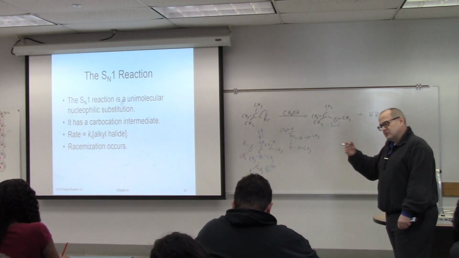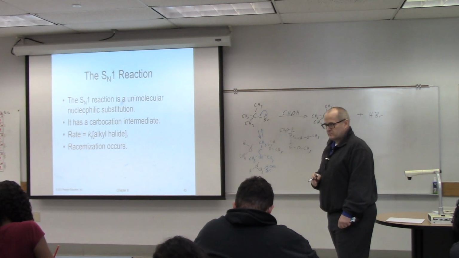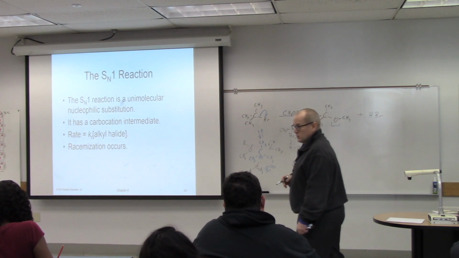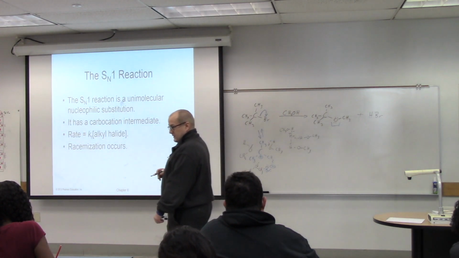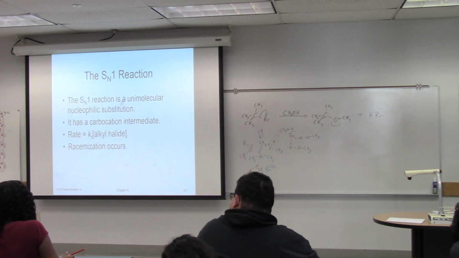So that's how it happens. First things first. The bromide leaves the halogen. Now, what initiates that? Heat, usually. But it can also happen at room temperature. It doesn't have to be that hot. Okay? Now, here's a fun fact.